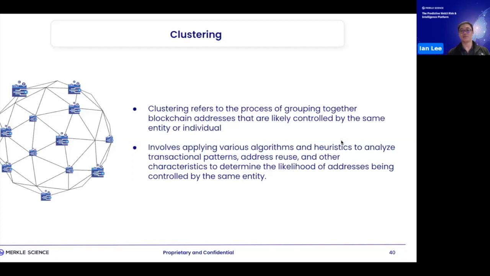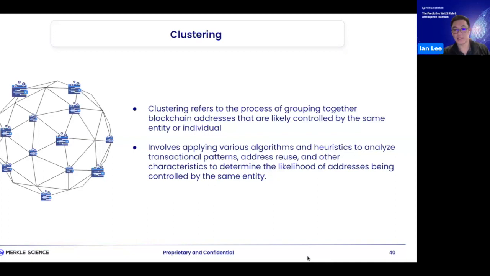Now, why is this useful? Well, if I were looking to conduct an investigation and my goal was to identify who controls a wallet or an address, then knowing that there are 10, 15, 50 addresses controlled by the same person is valuable to me as an investigator, because that means I can expand my service area to all 50 of those addresses controlled by the same person. And if any of them has any insight as to who controls it, I would then be able to de-anonymize the group of wallets, or the cluster of wallets, successfully.